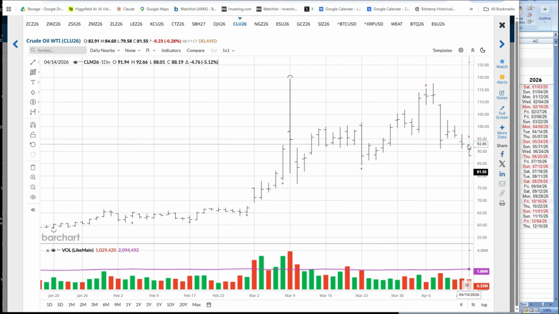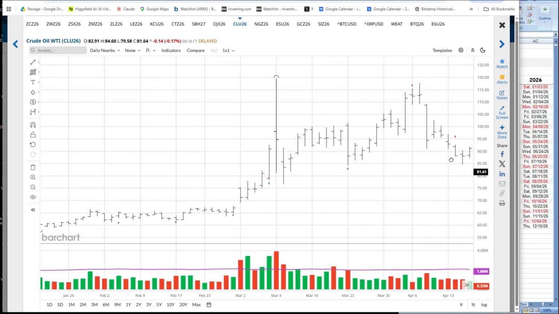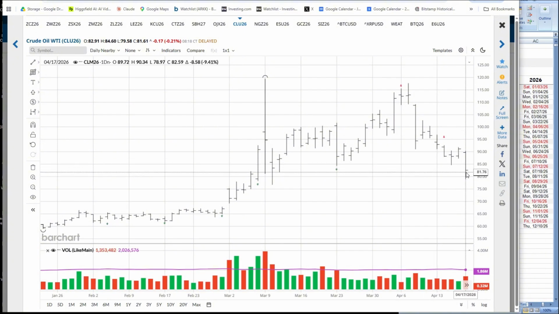Now we have our next date in on April 14th, which is a Tuesday. A lot of your data comes out on a Tuesday, so pretty important day for the crude oil. We've had 1, 2, 3, 4, 5 days down with 2 inside events. So not a big tail there yet, but we're waiting for it to take out this to confirm that. Now, I should have had arrows on both sides. We did not take it out till here, which was April 17th. So pretty interesting, right, on its own merits.